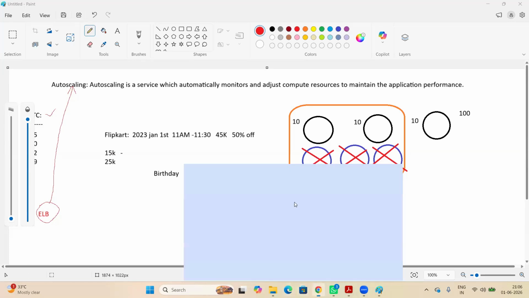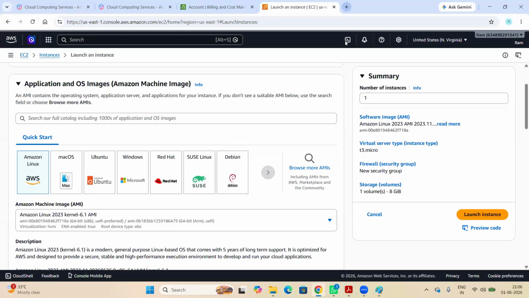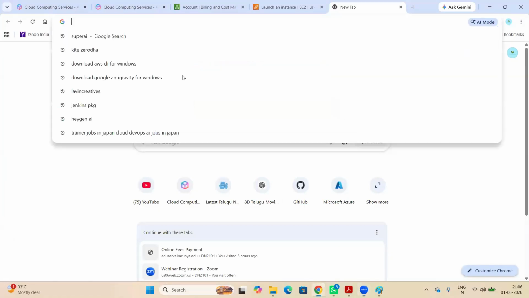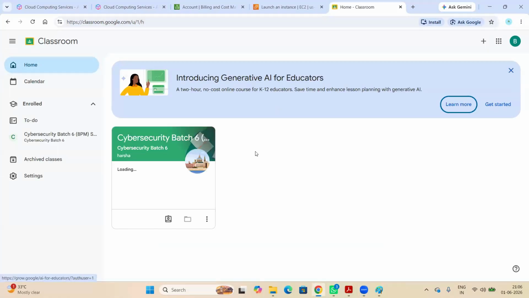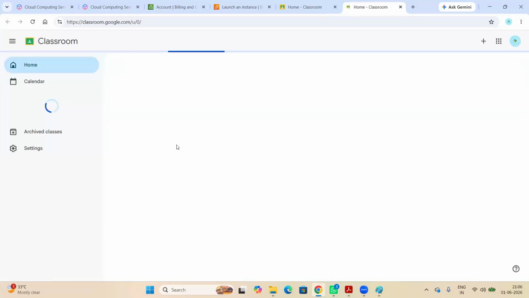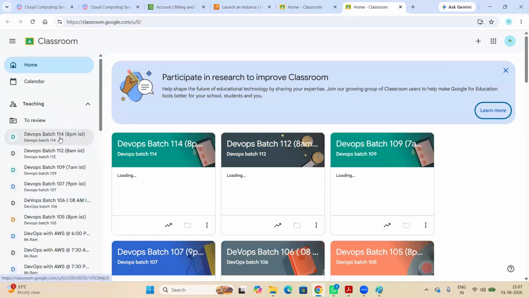So classroom.google.com. Our batch number is 114, 8 p.m. So the drive is created.